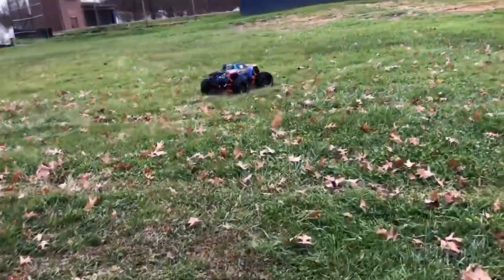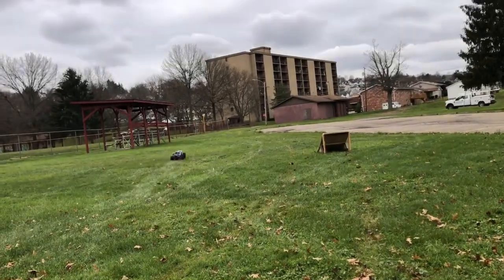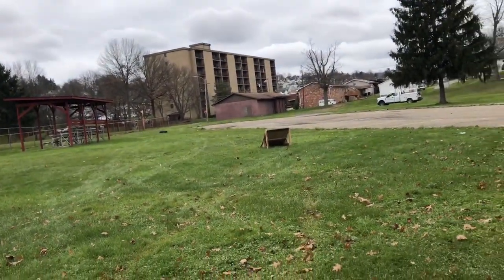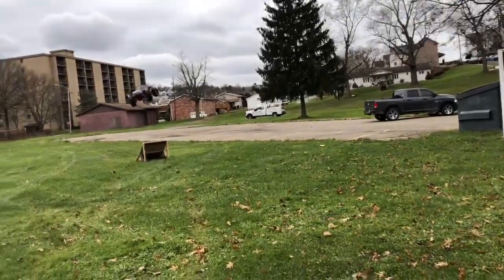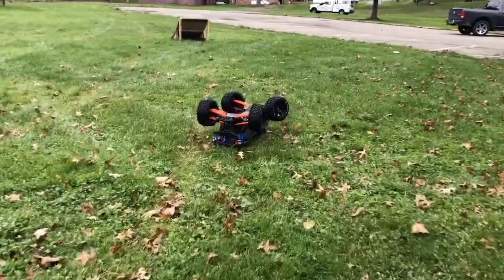Oh man! When she came off there all kind of sideways. Haven't used the ramp with the XMAXX, so kind of a different feel, and the XMAXX is rather large for this ramp. Yeah, I gotta hit that thing a little more square.